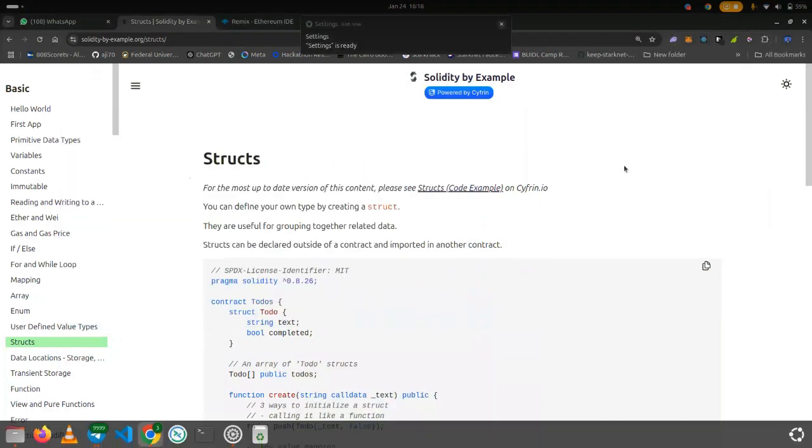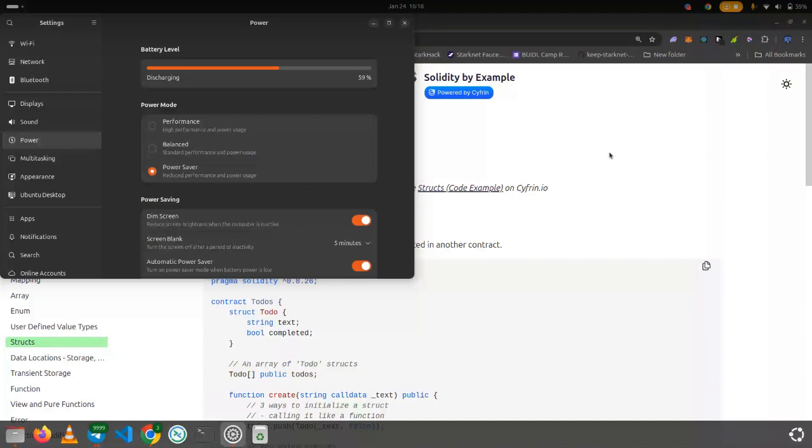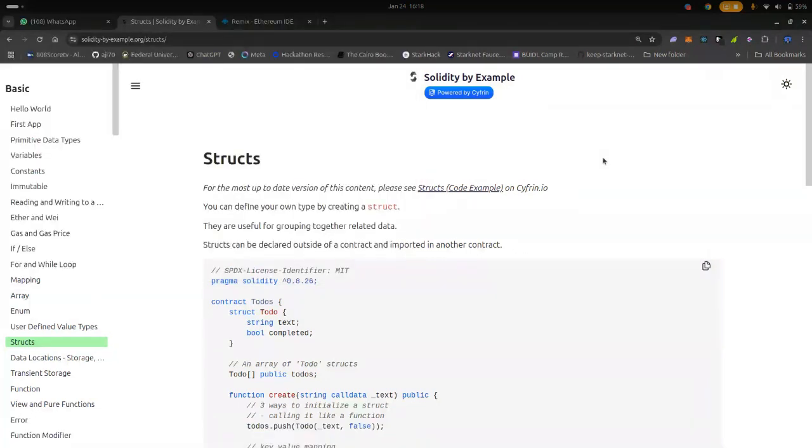So that's enum. The next thing we have is struct. I would have loved this more if it were a more interactive session, but most people are just muted, and it can be frustrating, but it's okay.